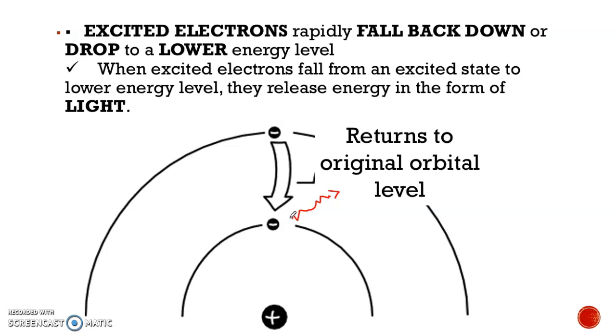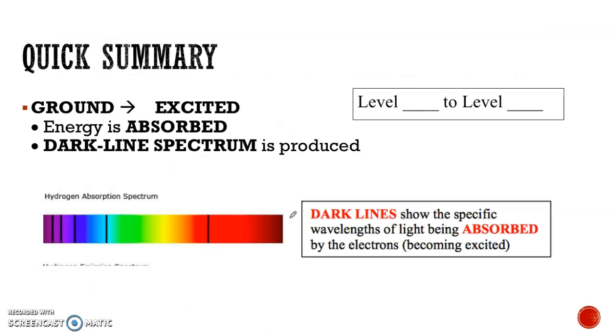So you'll notice that for sodium, sodium will release a certain bright light spectrum that no other element will release, or it will produce a yellow light that no other chemical can produce, right? So this is what happens when our excited electron drops back down to ground state. So let's go ahead and summarize that just a little bit.